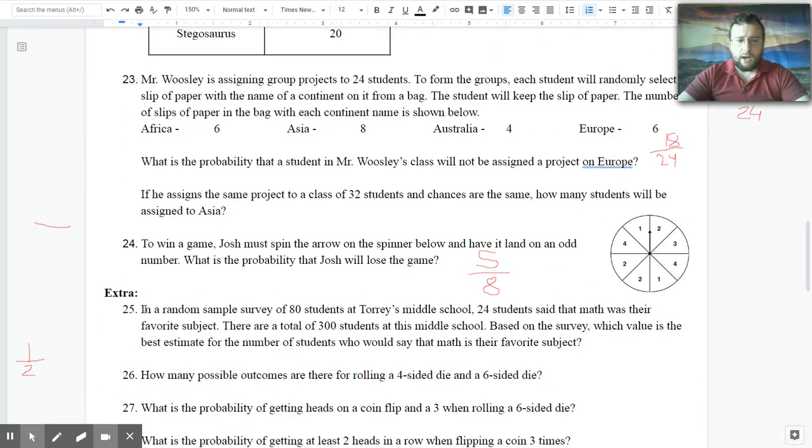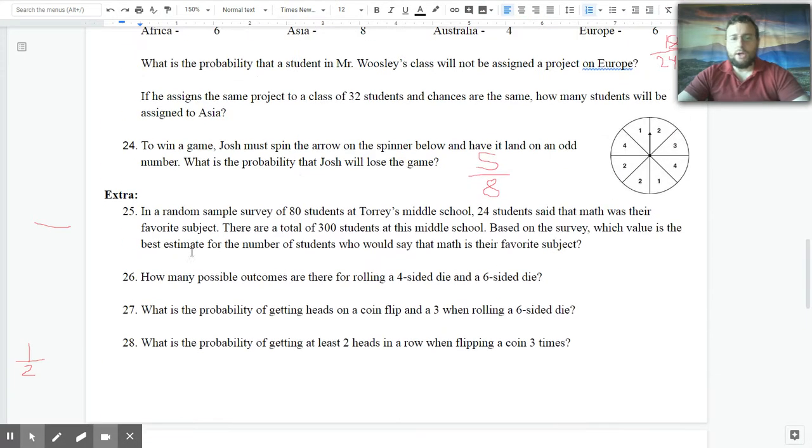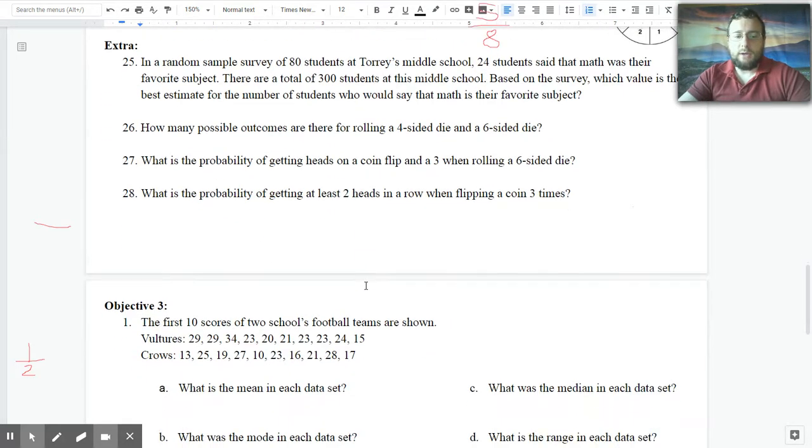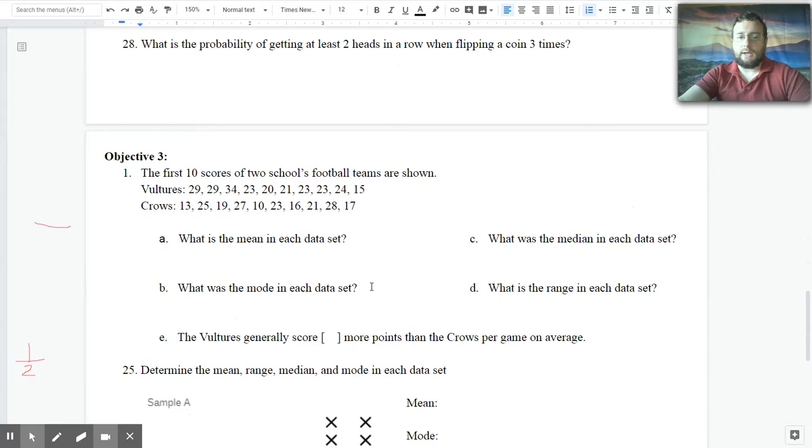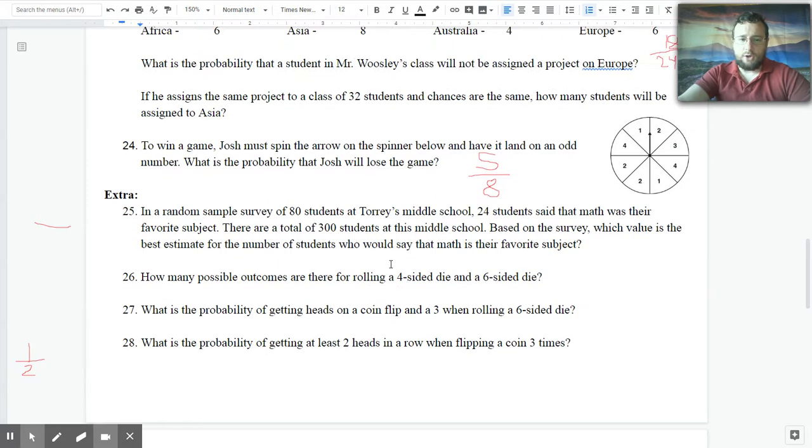Now, there are a few extra problems down here in the bottom, which have to do with the kind of content that you would need to get good at to pass the additional focus area. And they're honestly just compound situations. And you are free to skip the rest of this video if you're not interested in watching that, because I'm going to do the objective 3, which is a completely different kind of thing. It has to do with descriptive statistics on the next video. So it's up to you if you want to watch the rest of this or not. This is more meant for people who are trying to pass the extra.